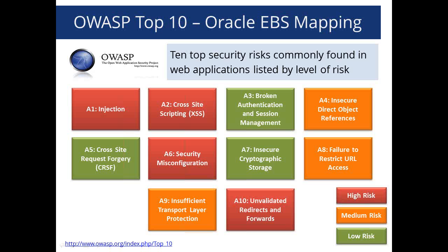The second area is cross-site scripting, and I'll actually give you a fairly good example of how an Oracle E-Business Suite environment may be compromised using it. Other areas where Oracle E-Business Suite is actually fairly good is session management and authentication. They've done a very nice job on how they do authentication and session management. It's very difficult to circumvent it. So that's usually not a problem in an Oracle E-Business Suite environment. For some customizations, it's one of the areas where we do see a problem, but the core Oracle code is pretty good.